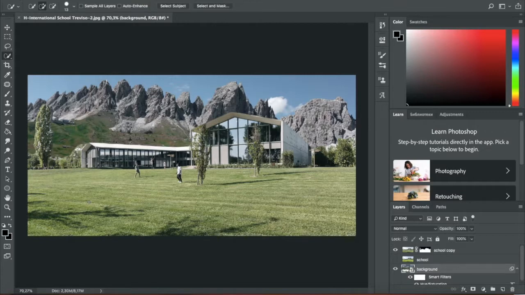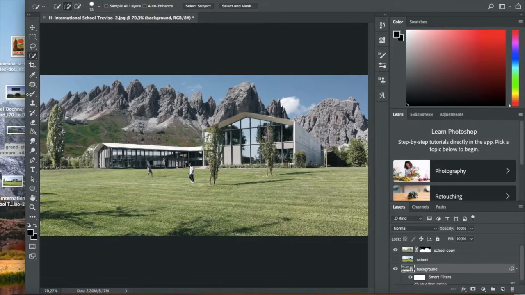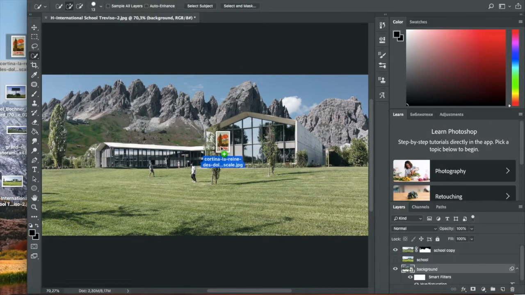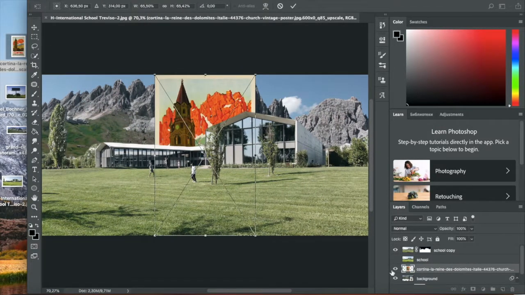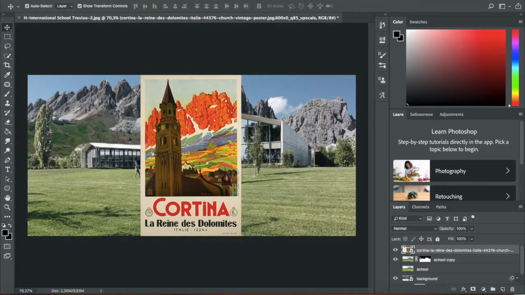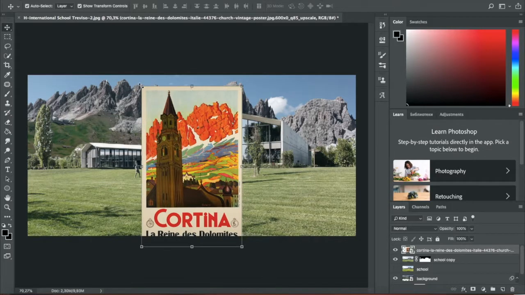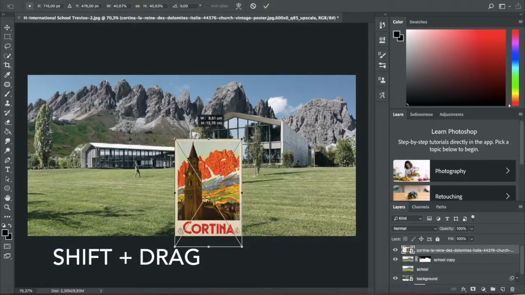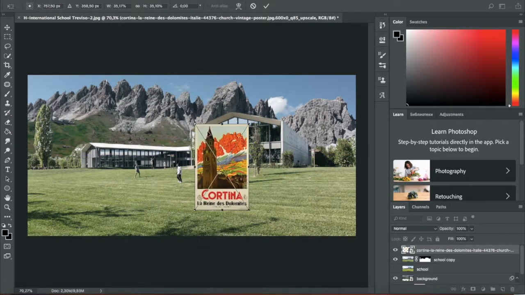And great, let's add some things, okay? Because we're in the Dolomites, I've got a poster of Cortina. Now you're probably wondering why it does that, if it does that. It's because it's above this level, but it's below this layer. So I'm just going to press tick for now, and I'm going to drag it to the top. So it's above everything. I'll press the move tool here, top one, and I can move it around. I can press shift and make it smaller proportionally.